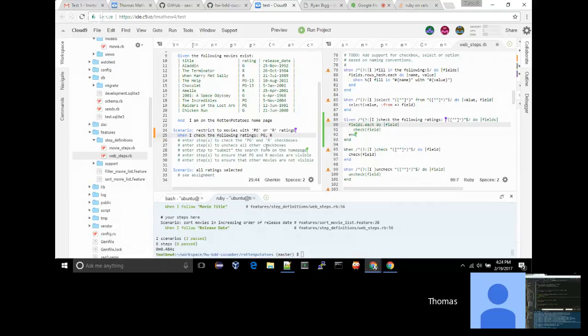And those steps to check all the other checkboxes. Okay. What are the other ratings?